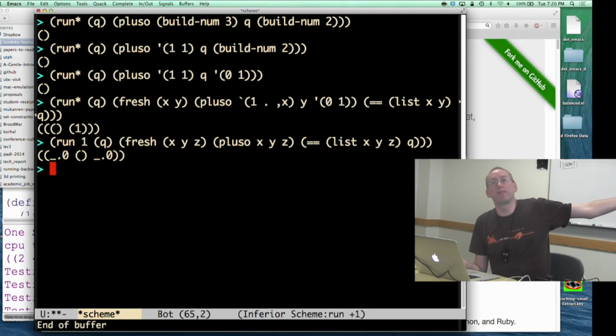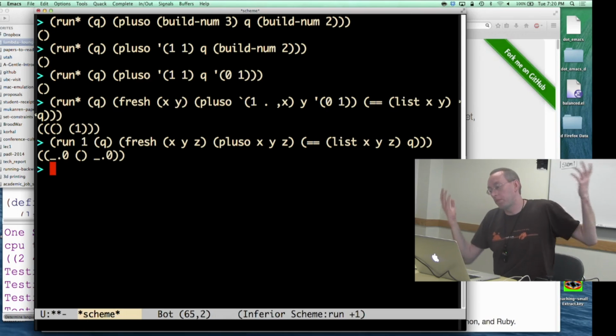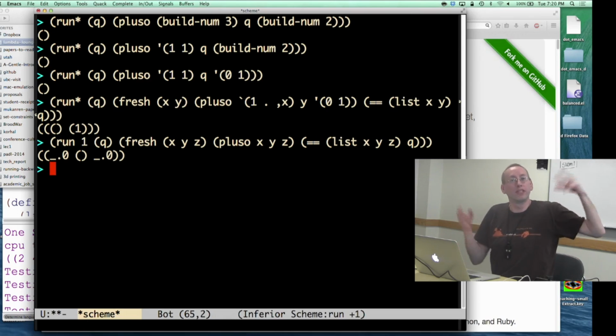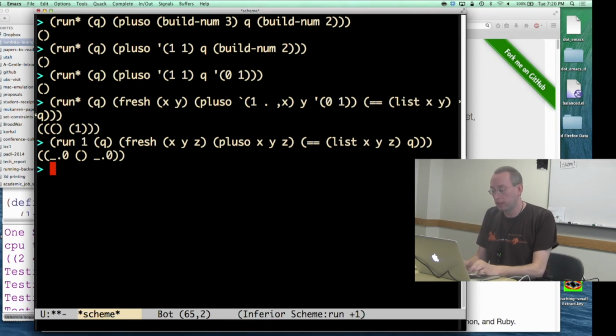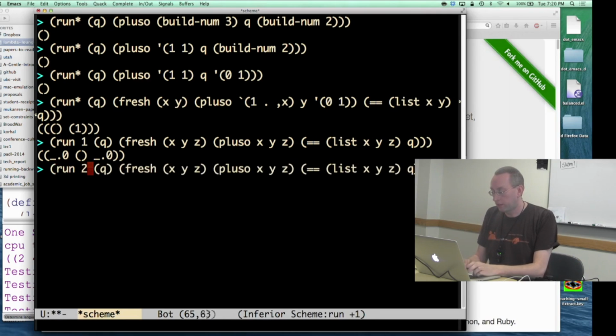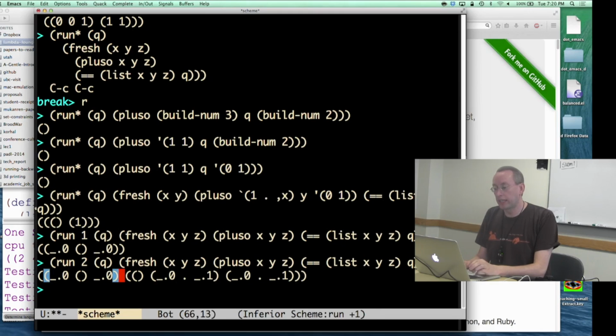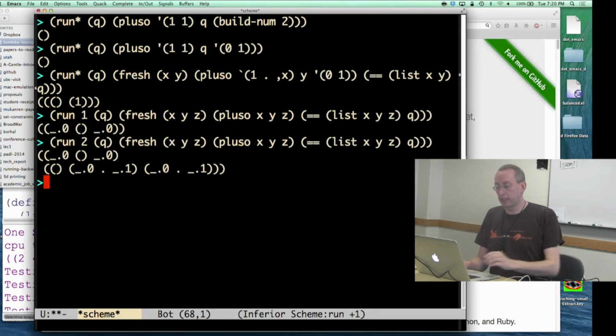In fact, that answer represents infinitely many concrete answers, right? But there are infinitely many answers of this sort of form, right? So I could ask for the second one, or get 2 of them. And now we have something like this. Can anyone read this answer? What does this one say? It's saying 0 added to any number, not any number, any positive number n, for n greater than 0, right? Any positive number, then that is going to equal n.